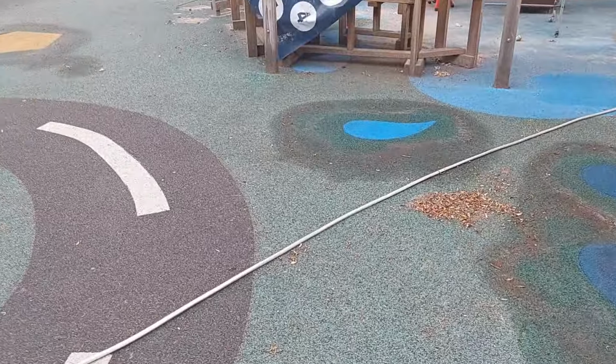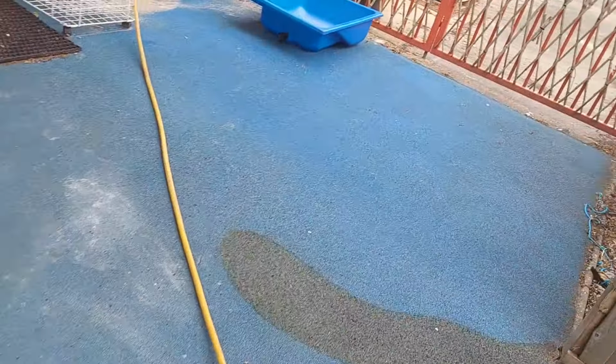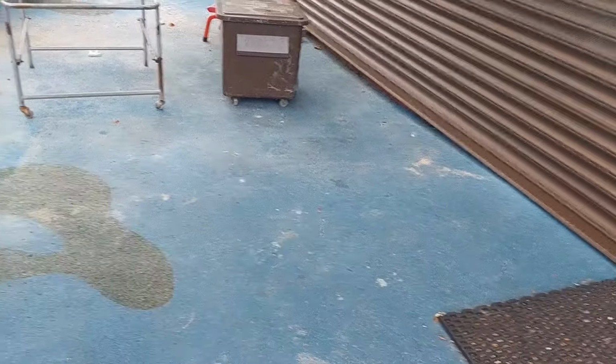That section, obviously, we did with the surface cleaner, and that really bright blue section there we did. This round here we're going to do as well. We'll get all this cleaned up. This should come up really nice and blue. We'll move everything out. But like I said, I'm going to come back tomorrow because I can't expect the caretaker to stay here till 6 o'clock, 7 o'clock, which is probably what I'd need.